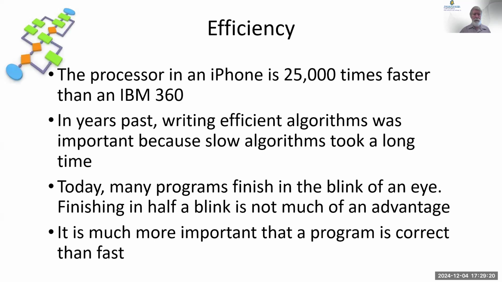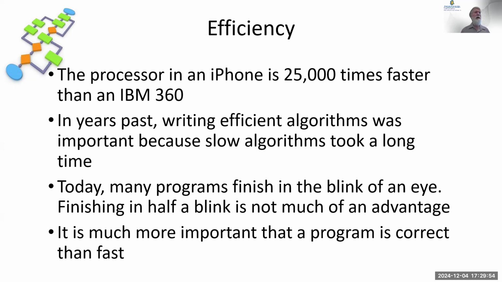Another thing the old professor will mention is efficiency. That IBM 360 in the picture, the current iPhone is 25,000 times faster than that machine. I mean, that machine cost millions of dollars. It wouldn't fit in this huge room. And the iPhone is 25,000 times faster. So I hate to say this to the algorithms people, take the Comp 285 algorithms class, but way back then, efficiency was important because things were slow.